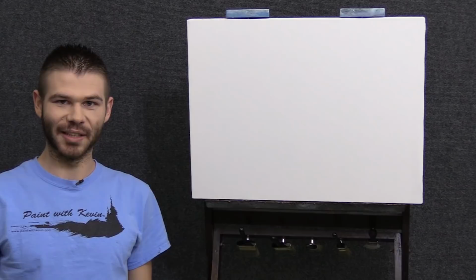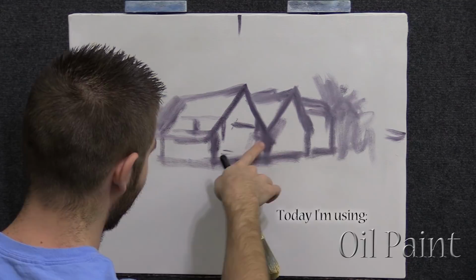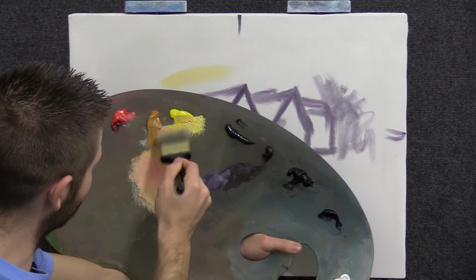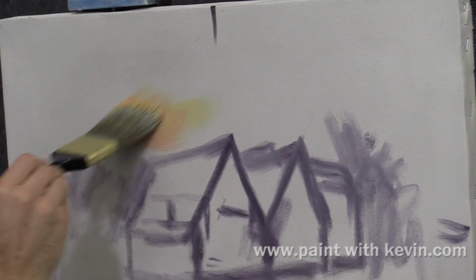Now, as you can see, we have a simple drawing of a couple, well, I guess that's one house, that just sort of hooked together, got a double roof thing happening, which is kind of fun. And then let's go ahead and just drop in. You can see, let me show you my palette. I just got a bunch of pretty warm colors going on here. Let's just drop in some warmth in the background.